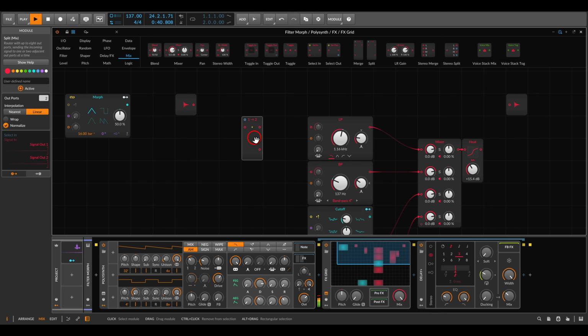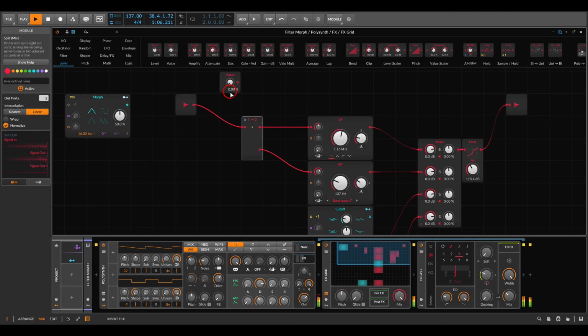So the input signal will be this voice that I'm using, and then it will go once to the low pass and once to the band pass. And then I'm mixing, I'm adding here a bit of heat just for fun. Right, so now this will go for now just to the low pass, and to scan between them we can use something like the value module.